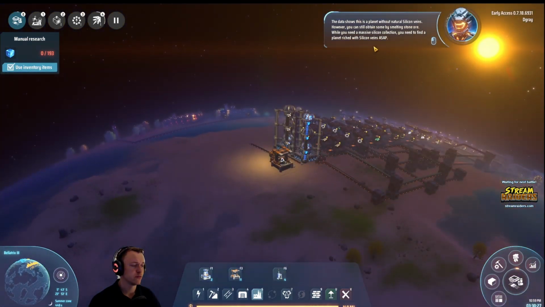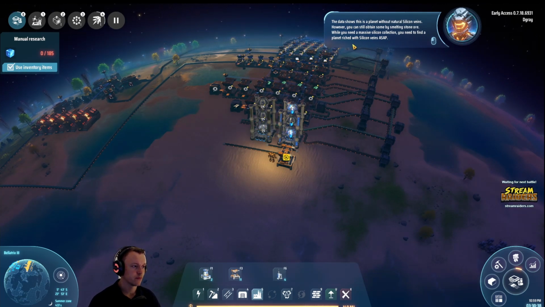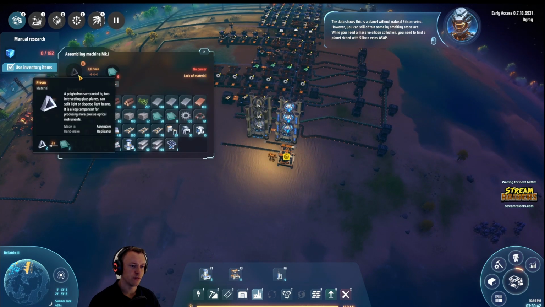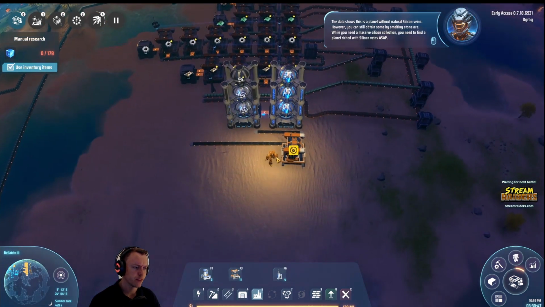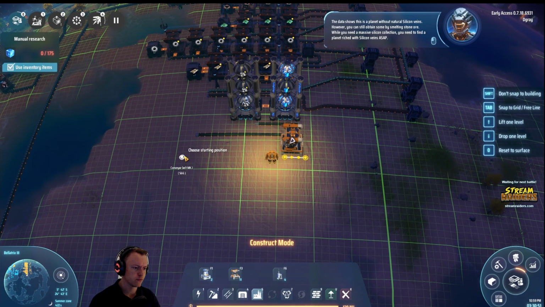The data shows this is a planet without natural silicon veins. However, you can still obtain some by smelting stone ore. While you still need a massive silicon collection, you need to find a planet rich with silicon veins as soon as possible. ASAP. That is fine. We will do that in the future. Let's do 4 of you. That is pretty much what we need going forwards.